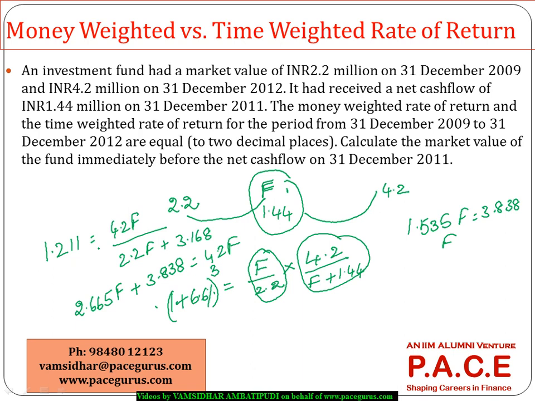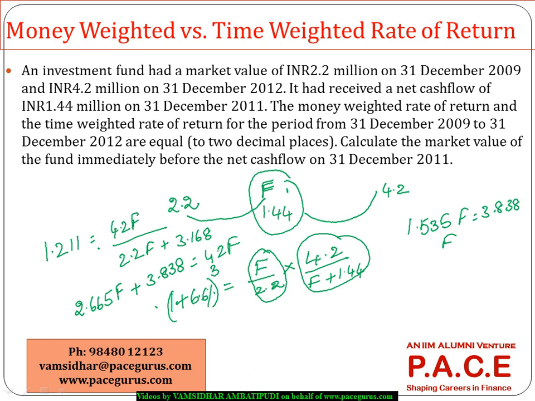Right, so to summarize this numerical, I'm computing the money weighted rate of return by taking the various cash flows invested or pulled out at various points in time and mapping them to the final destination, taking in the compound interest associated during the period. And for computing the time weighted rate of return, I'm looking at the various points where the cash flows got added.